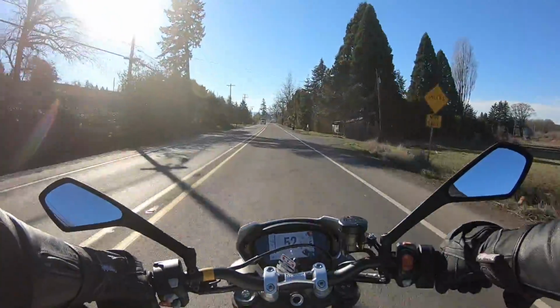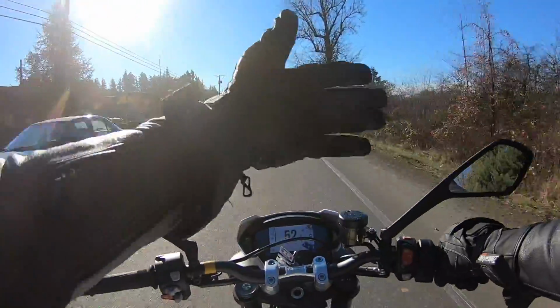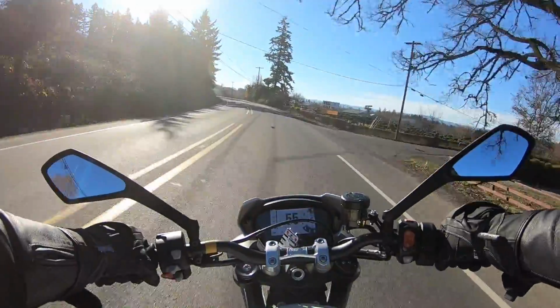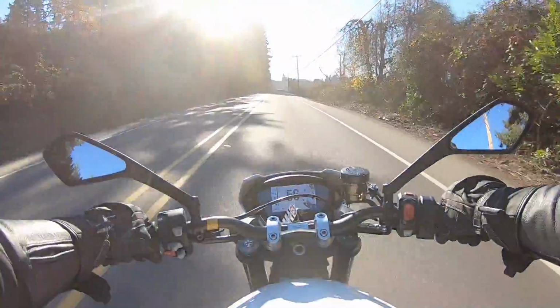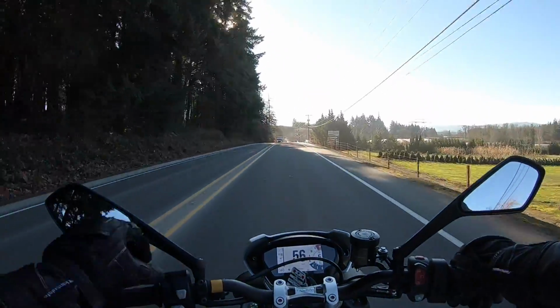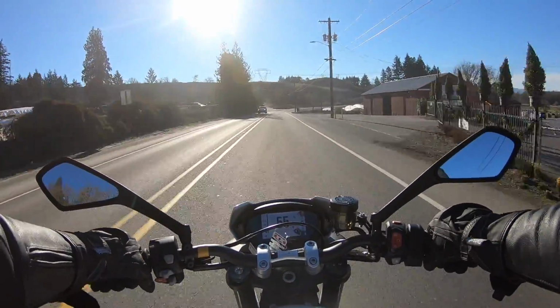Now you're on a naked sport bike, so what does that mean? You're taking the brunt of the wind. It's not a big deal, but you're gonna be punching the wind. And basically on any sport bike or naked, that's the case. On the sport bike though, you can sort of tuck down, and on this you can too, just fine actually. You just have to use yourself and your helmet as the aerodynamics. It's just easy to ride.